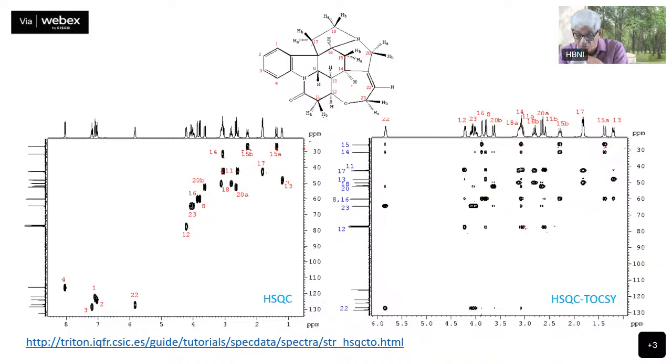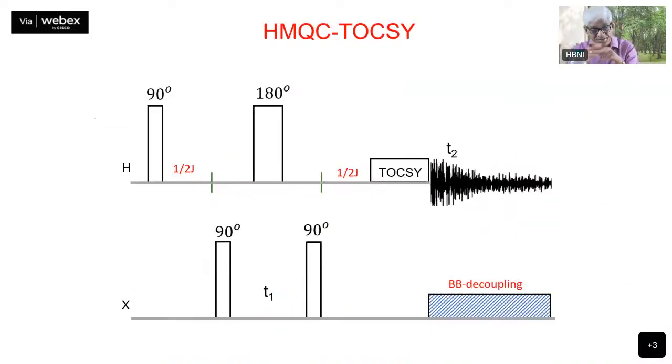And it is showing it to 14. 12 is showing to 14, that is here. This is proton-proton coupling there. And it is also showing to 11. So this is 11 here. 12 to 11, it is showing to those ones there. So therefore, by looking at these relationships, you can identify the various kinds of coupling networks in your spectrum. Okay. So now let us go to the HMQC TOCSY.